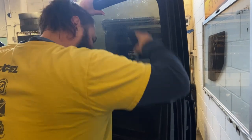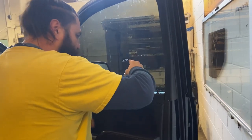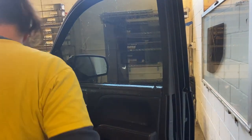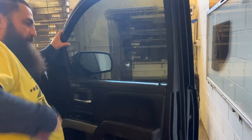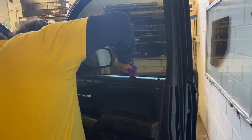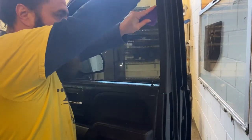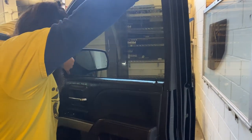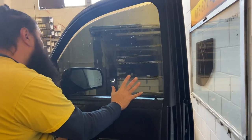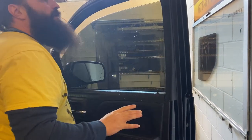When you're squeegeeing, you want to think of it like a lawnmower — you want to overlap each stroke a little bit, squeegee, overlap, squeegee, overlap. That prevents air pockets from getting caught in there. Hold the film down, come in here and go all the way across with nice even pressure, hold the film, come down, do the same thing the other way. Now we're going to drop it and check the top — it probably moved. It moved just a hair, but not much — that's a good thing.